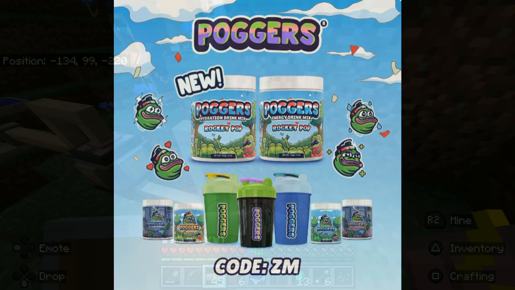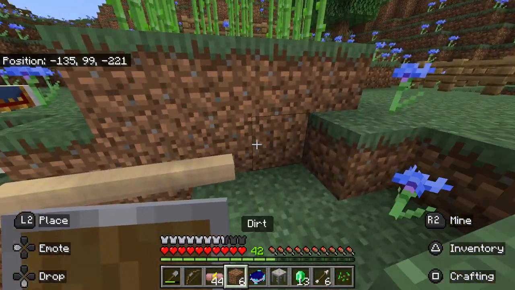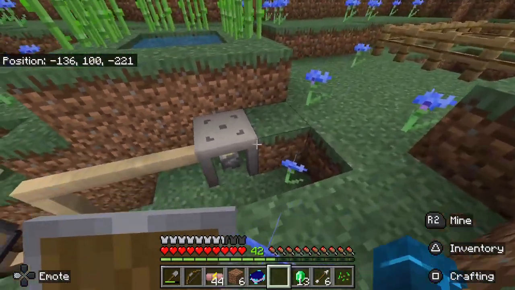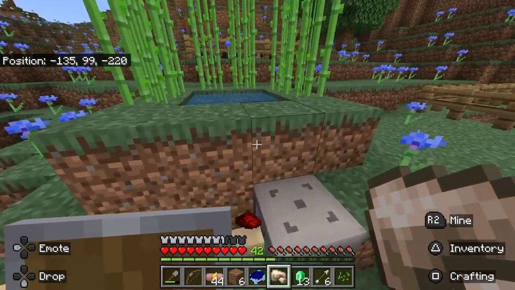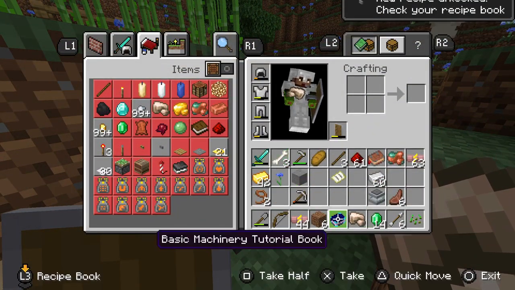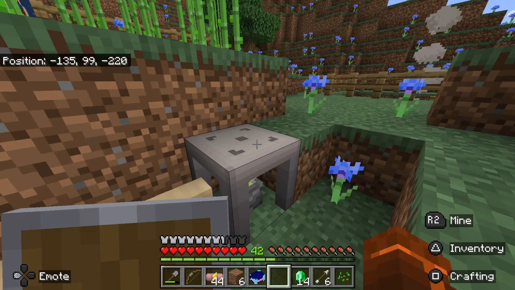Enjoy the video, everybody. This is where we set up the quantum miner. Right here. Now, I think, yep, right there. This was what I was talking about earlier. Basically having stuff that we have right here, we have some material coming up and all that stuff. Makes it 10 times easier for us instead of heading down there.